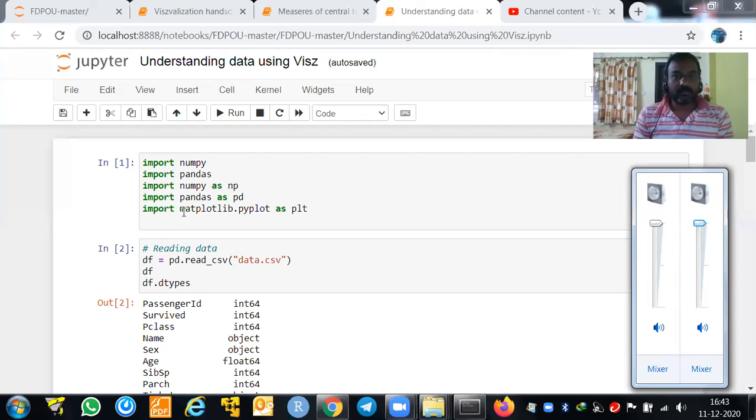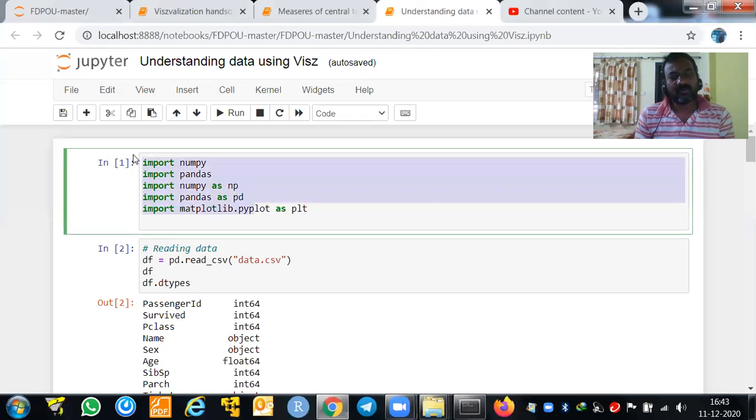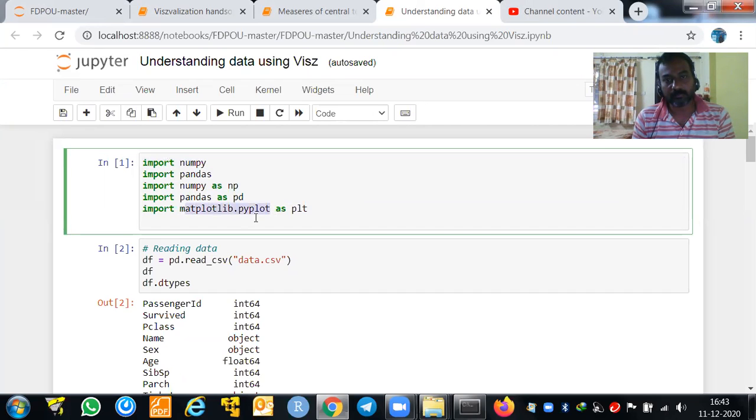So this is what we will import. Whenever you are doing any project, the default packages are NumPy and Pandas, because if you want to do any kind of calculation at the variable level, NumPy is very important. To read the data, Pandas is very important. If you want to do any chart, Matplotlib is also very important. So these are the default packages. We import matplotlib.pyplot as plt, so we are importing it with the alias plt. When I say plt, it does the plotting function.